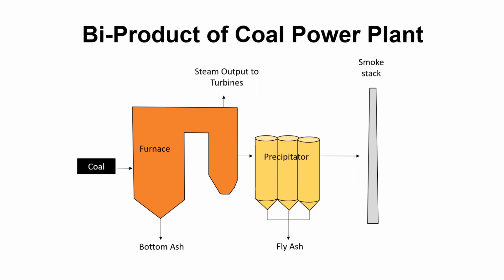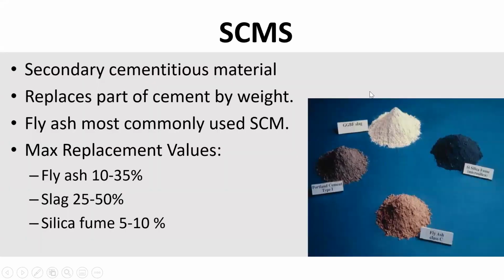The bottom ash is heavier, it falls down, and then the fly ash goes upward and gets caught in precipitators. They have funnels and everything, so it doesn't just go out the smokestack. They collect it all, and they say, "Oh my gosh, what are we going to do with all this ash that flew up in the air?" Well, we're going to call it fly ash, and let's see how good it works in concrete. And they found out it worked really well.